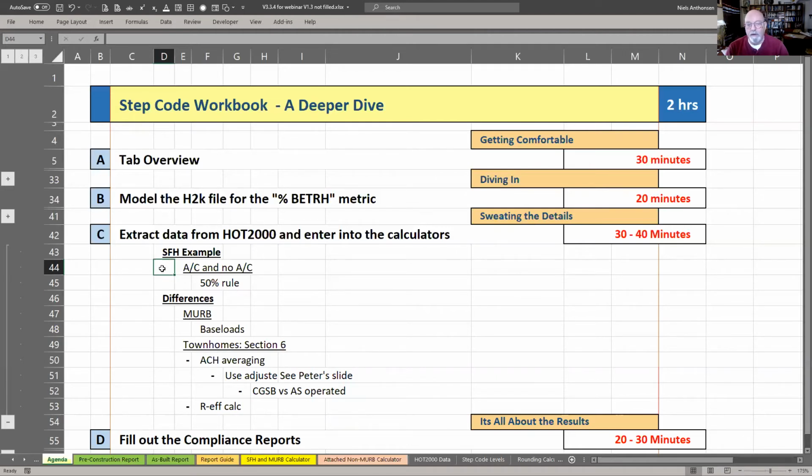We're going to look at a little bit of CGSB versus as operated. This is something that's little known out there. When you're doing your P file, doing CGSB versus as operated, it really doesn't matter what you use, and I'll show you why that is. And then a little bit on our effective calculations and on how to sum that up. There are places that we can get this out of the reports for Hot 2000, but there's another way to do it if you do want to calculate it manually. You can set something up on a spreadsheet to do that.